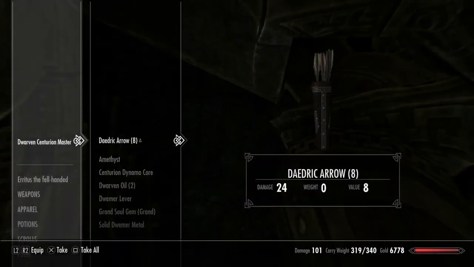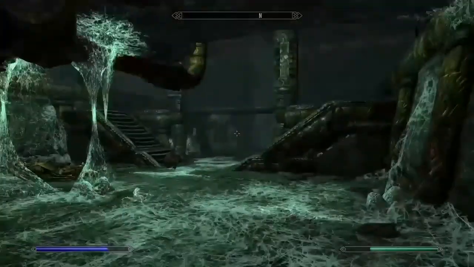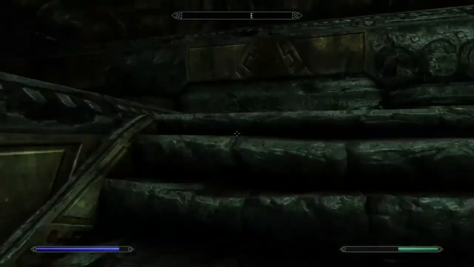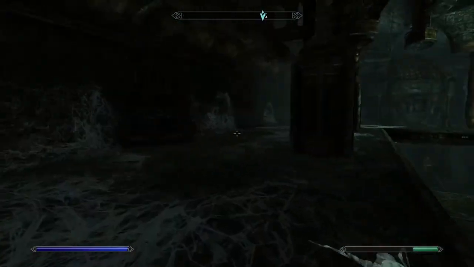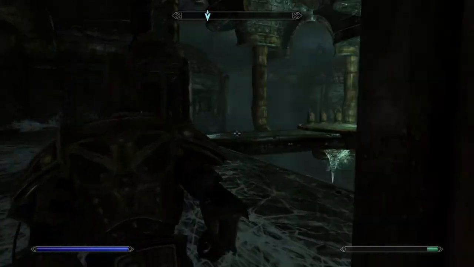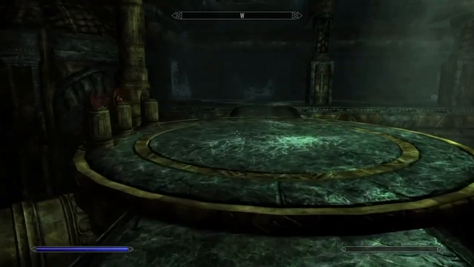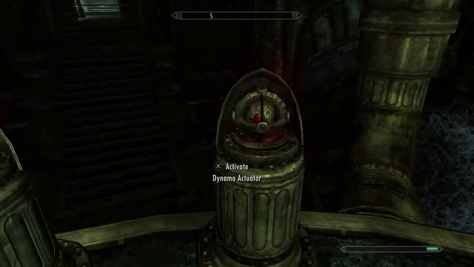So that's... Oh, daedric arrows, very nice. Centurion is actually one of the best sources of daedric, glass, and ebony arrows early on. Although I don't think you can actually get dragonbone arrows until you're very high level, so... right, now they've got both of them. I don't know if we'll be able to take the Centurion Diamond course back afterwards. Because I think they're quite expensive.